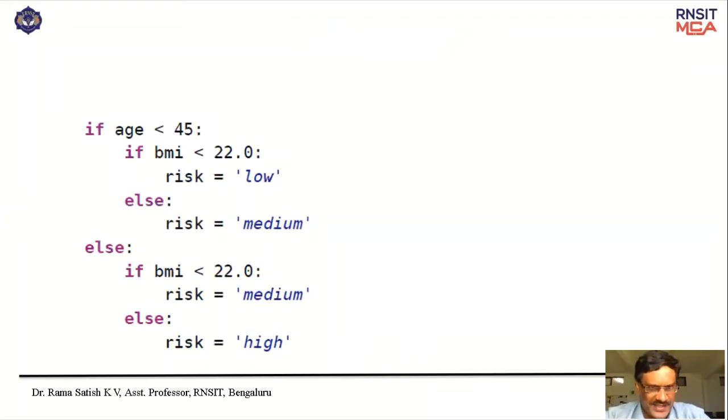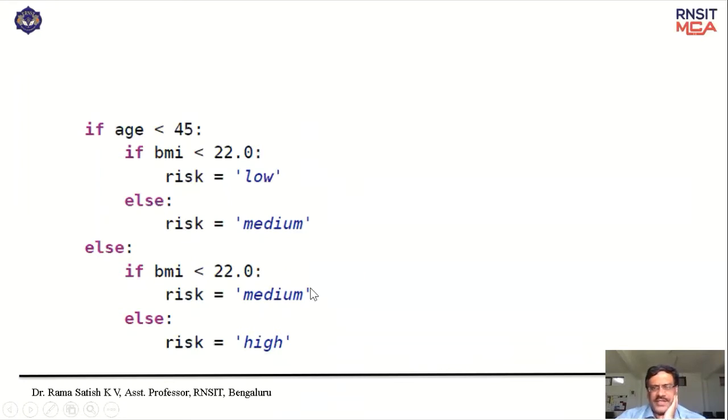If age is less than 45 and you're checking with BMI, if it is less than 22, low. If it is more than 22, medium. If it is more than 25, and age more than 45, it is medium, and risk is high. So this is one way of doing it. Of course, you have to import age and BMI. That is the import statement that you have to use.